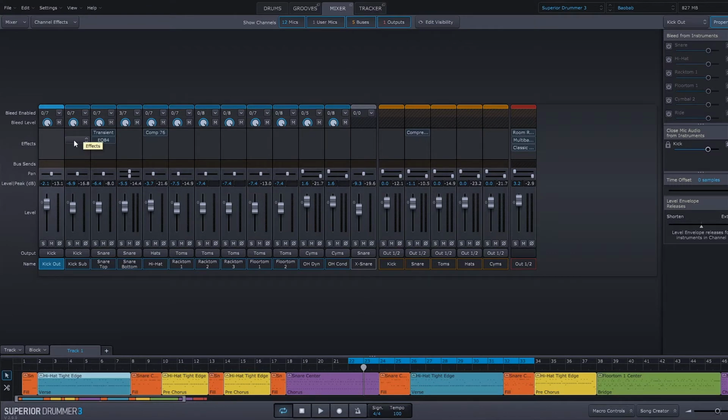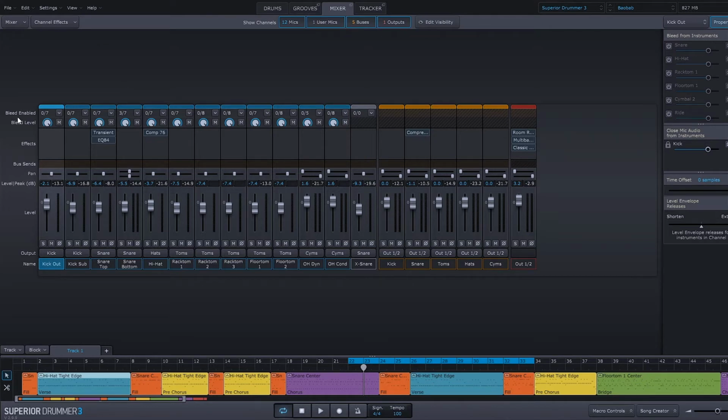And I think the best way to go through this panel is just to go from top to bottom over here and kind of discuss each one of the sections of each of the channel strips. Though there are some more advanced options like microphone routing, especially when you're importing your own sounds, and I think that's going to be for a future tutorial.